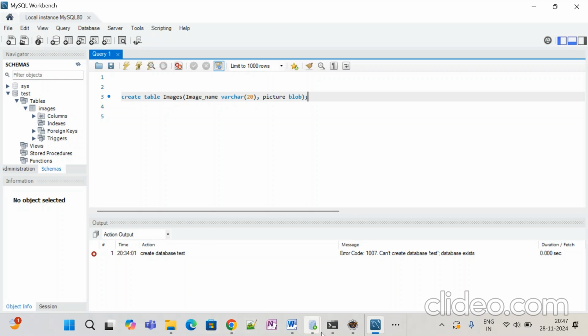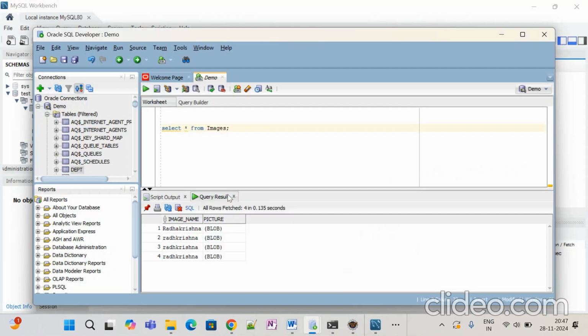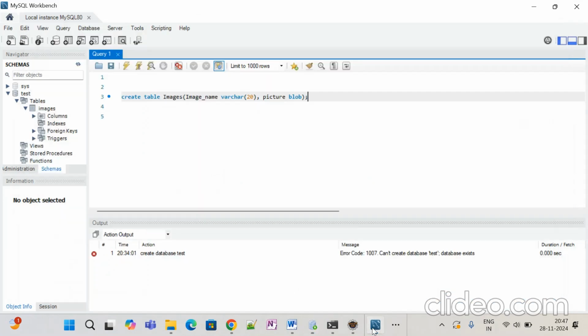We have seen that in Oracle we selected varchar2, but in MySQL server, it is just varchar. Okay, so now you can see the tables and images.